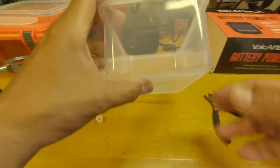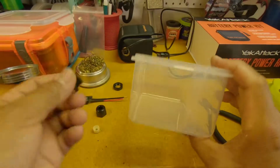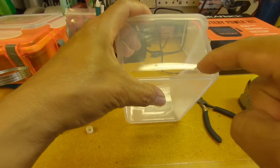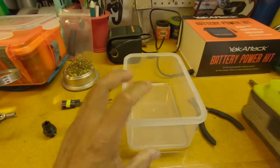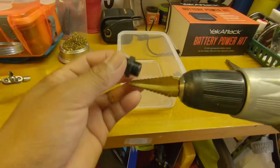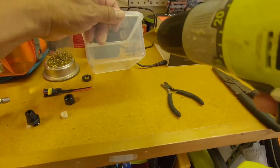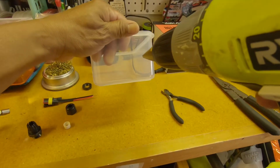Okay, first things first, drilling the hole for the watertight fitting, liquid tight fitting rather. So I pretty much determined I want it right here, not too much towards the bottom, but just right there. I'm going to be using a step bit, and I believe the hole that I need is going to be 5/8. So here we go. I think so, right around there will be good.